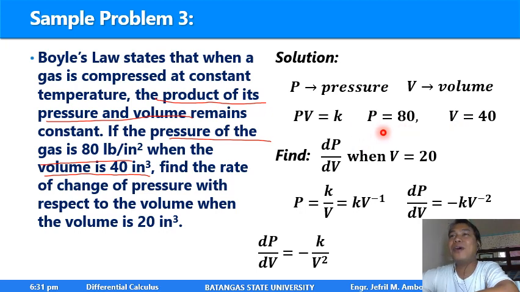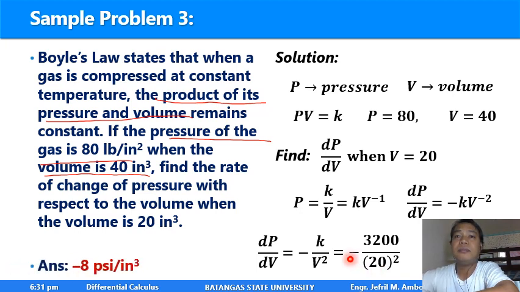Okay, so para makuha natin yung value ng K, we substitute the values of P and V here. So 80 times 40, of course, 8 times 4 is 32, dalawang 0. So 3,200. Now, tapos yung V, saan manggagaling? Dun sa given, ayun, when V is 20. So that will be negative of 3,200 divided by 20 squared. Now, so this is 400. Oh, okay. So that will give us 32 over 400. Makakancel yung dalawang 0. So 32 over 4, that will give us 8. And we have a negative sign there. So the answer is negative 8.